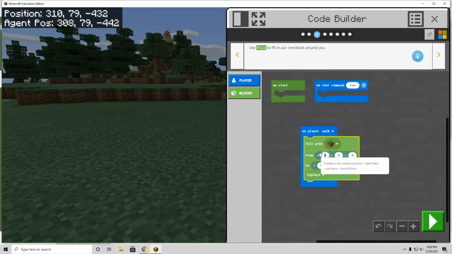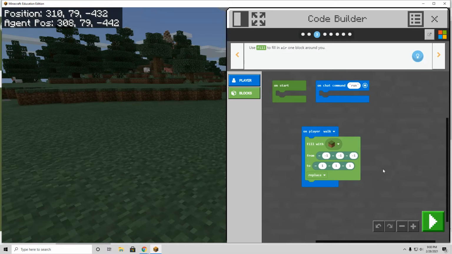So that means that 1 block to the left, that's -1. It's going to be 1 block behind you, negative, underneath your feet, 1 block in the negative y direction, 1 block behind you, 1 block in the negative z direction, 1 block to your left. Then in the left-right direction, we're going to go to +1. That's going to be 1 block to our right. In the up-down, we're going to go to +1. That'll be 1 block over our head. And then in the front-back, we're going to go to +1, which is going to be 1 block in front of us.